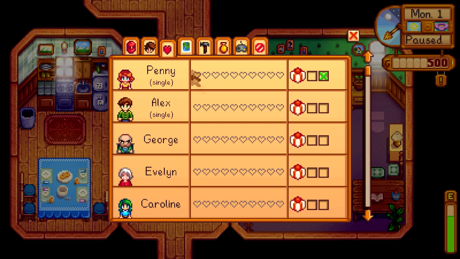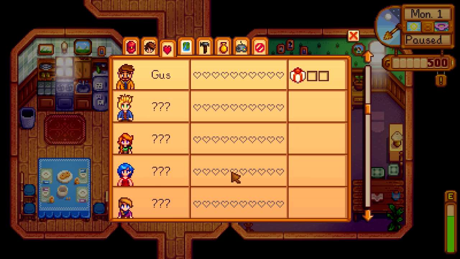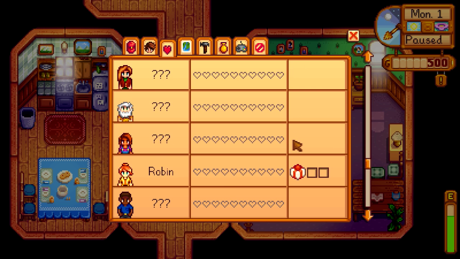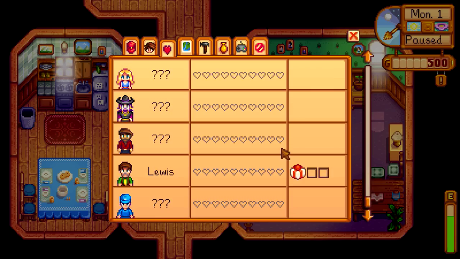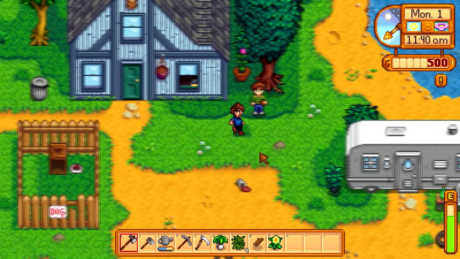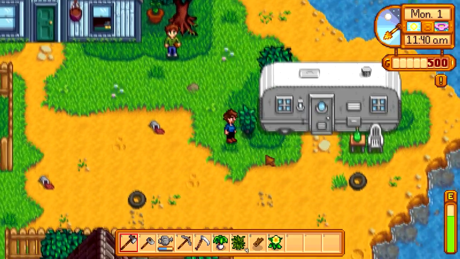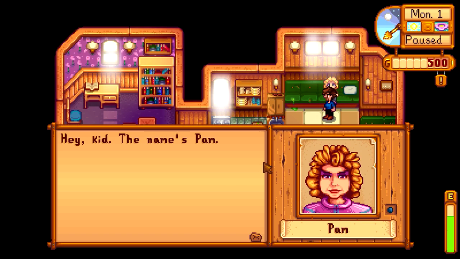Penny's at the top of our social list, and there's Alex, George, Evelyn, Caroline, Abigail, Pierre, Gus, and we've got a bunch of more people to meet. Oh, and we met Robin and we met Mayor Lewis. We're probably not going to have everybody met until day three or four. And I'm going to do each episode as one in-game day.